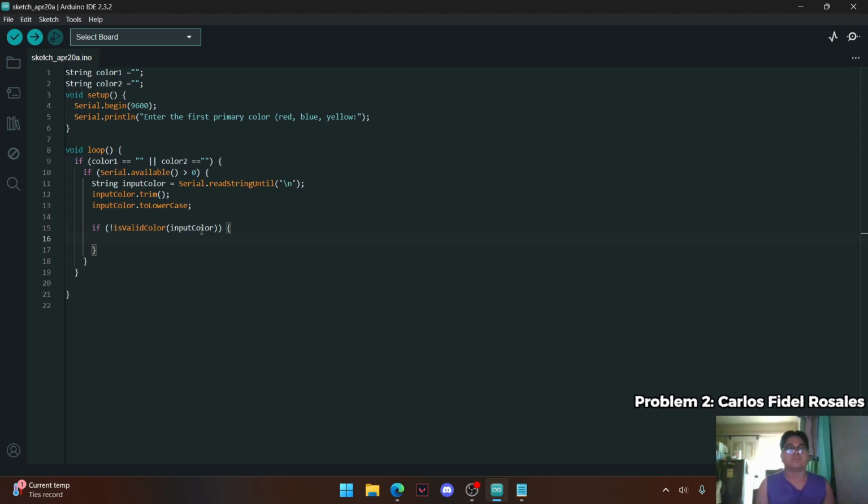Add the curly braces, then Serial.println, and I'll be adding an instruction telling the user that he or she gets an error, and I'll be adding "please enter a valid primary color." So I'll be putting again red, blue, and yellow.